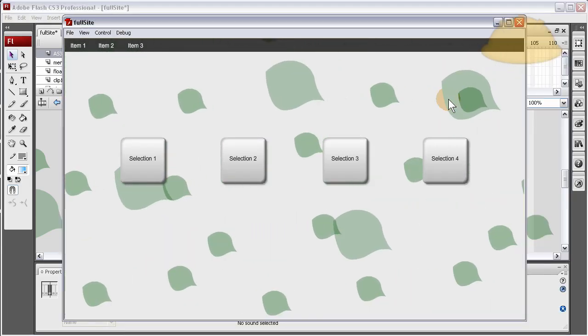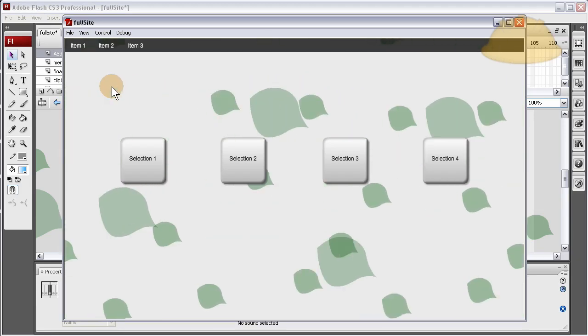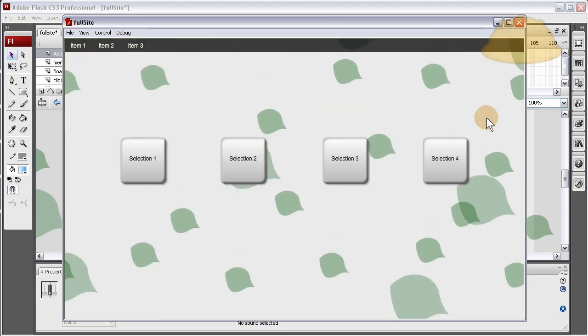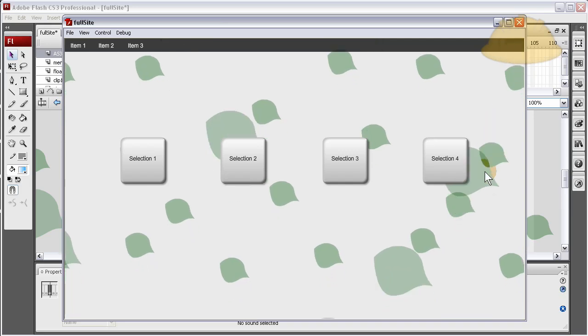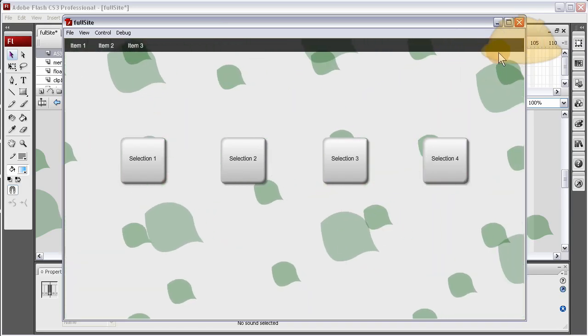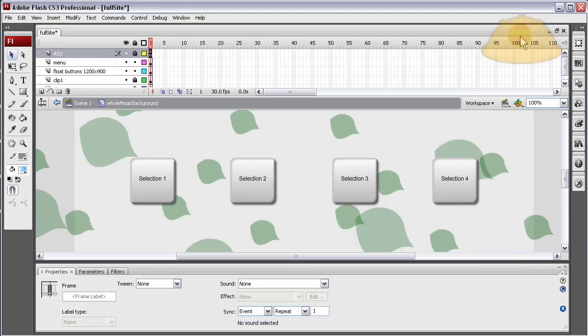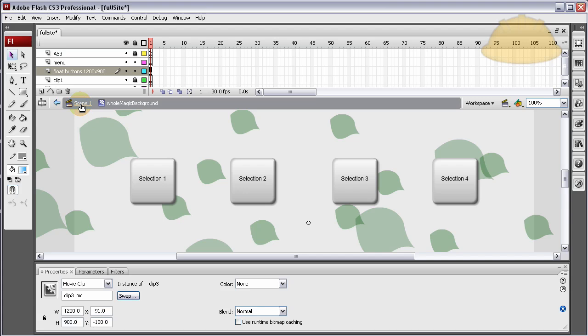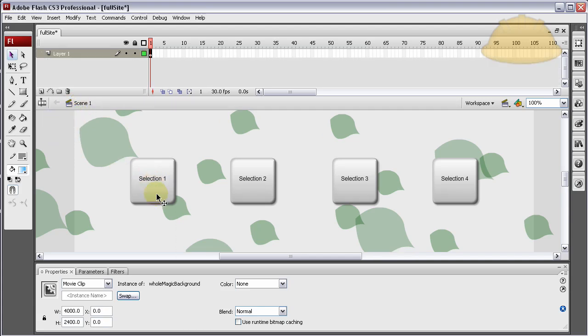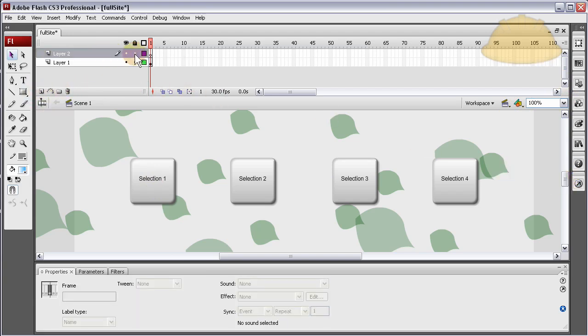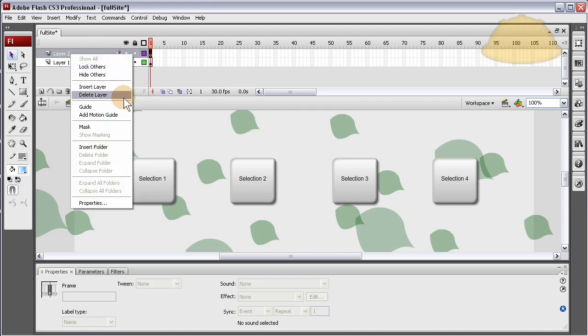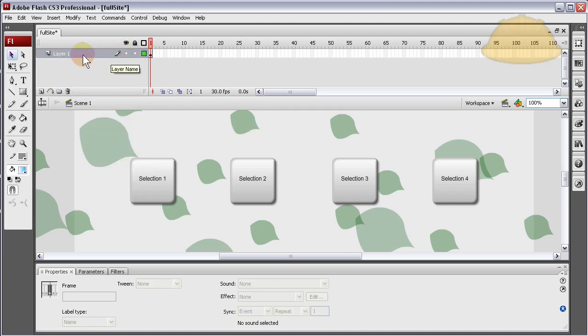Hope you've enjoyed this lesson, and there's many more like it at developphp.com. You can integrate a lot more of the other Flash files into this file to make a full website. Maybe you want a little MP3 player somewhere, or whatever you want. Galleries you can throw in here. And I've set it up really smart to where on scene 1 you can see everything is one big movie clip, so that other things can be added on top. You add a new layer, boom, you put new things on top of everything if you want. Or set up a preloader using some of our other files, whatever you want to do.